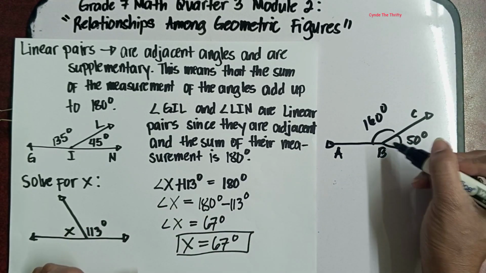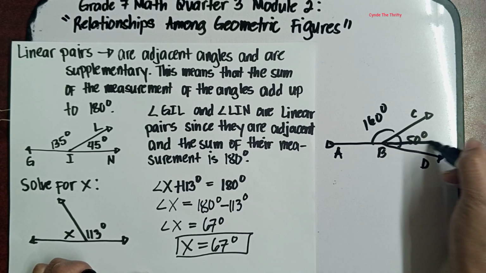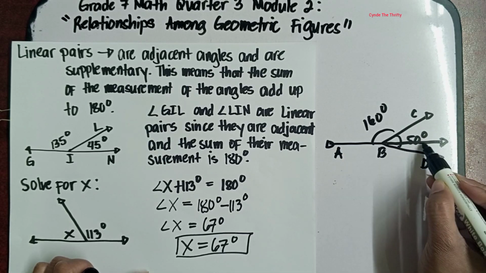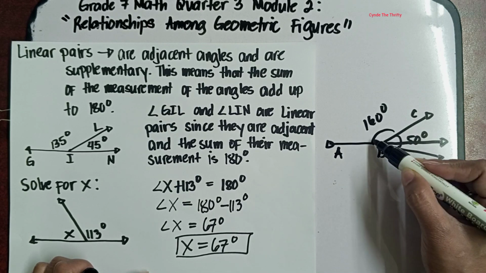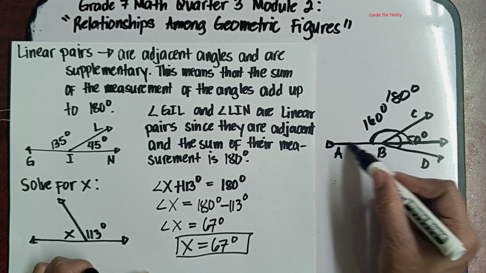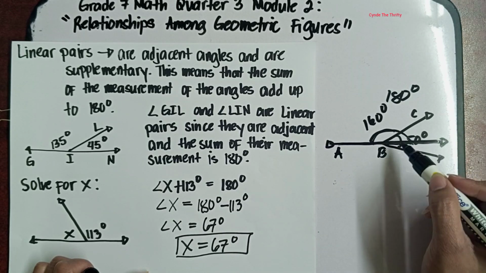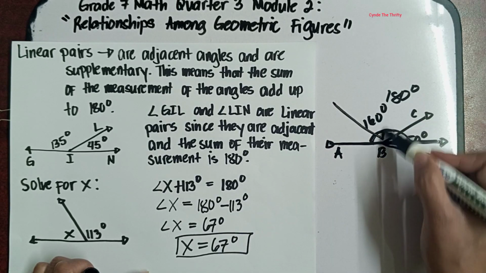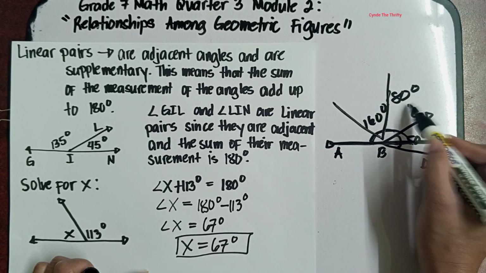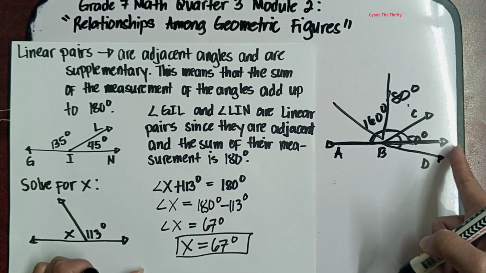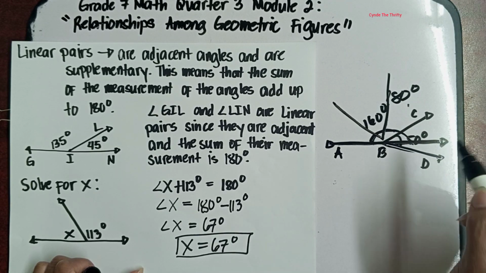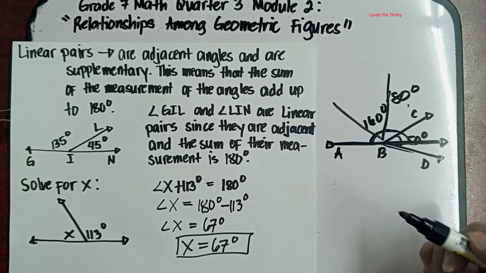Okay, so kung nandito yung isang ray ng ating angle, so matatawag natin itong linear pairs kasi ang straight line natin that is 180 degree. Okay, so tatandaan nyo na kapag straight line na yung ating mga angles, kahit na nandito pa yung isa or nandito pa yung isa, kapag straight line that is 180 degree. Hindi natin siya matatawag na linear pairs kasi nandito na siya sa baba. At ang total niya is 210 degree.